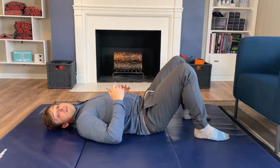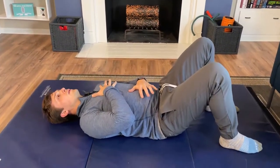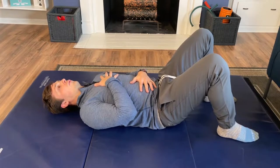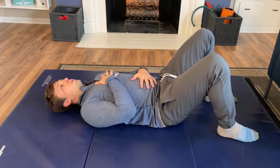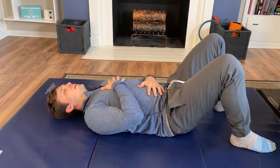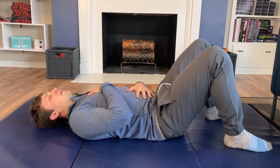So we'll start with the chest versus belly breath. Take one hand and put it on your heart, one hand on your belly button, doesn't matter which one. And from here, you're just gonna breathe and not think about it. Just take a breath and breathe out. Good, and breathe in. Breathe out. After a couple breaths, close your eyes and just feel where you feel movement. So I'm gonna breathe in. And again.